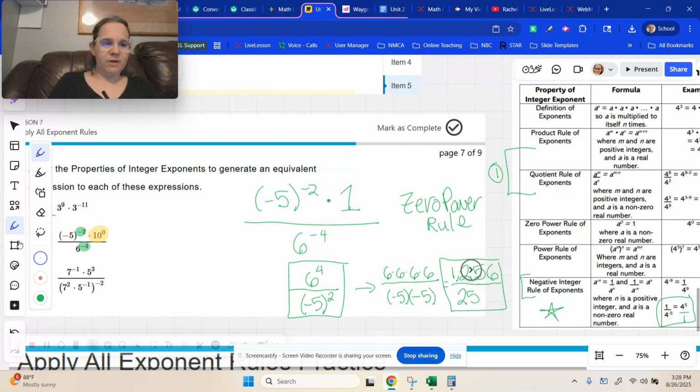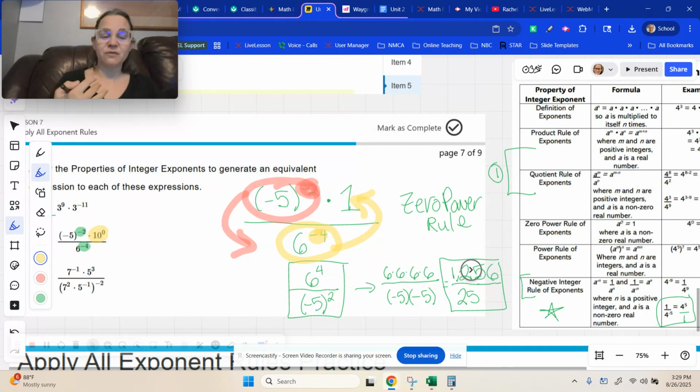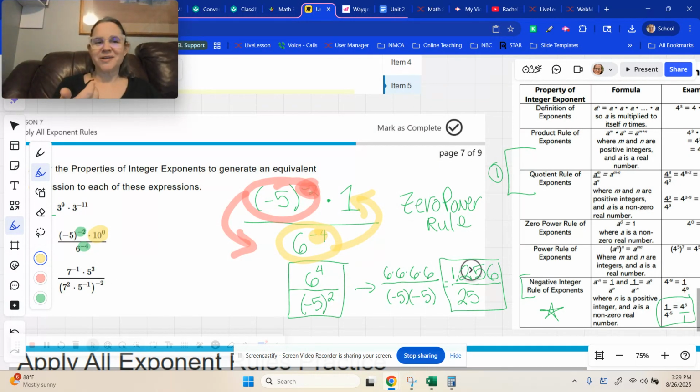So that's that one. And then just a reminder here, let me just highlight it. What happened here, the negative exponent sent this whole thing down to the denominator. And then this negative exponent sent this whole thing up to the numerator. And the times 1, I just didn't write because we don't have to say times 1, okay? I don't say I have 2 times 1 pairs of socks. I just say I have 2 pairs of socks. Okay.